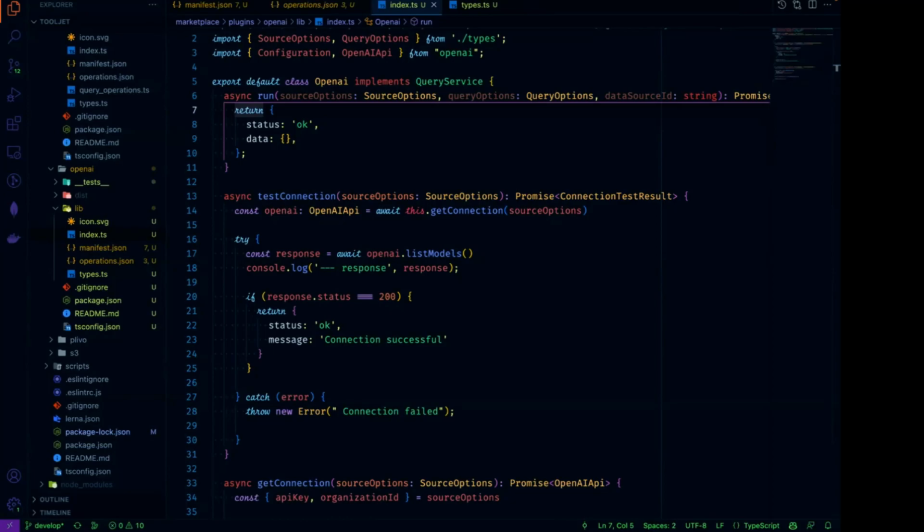Then we have our usual try catch block. The switch statement will be helpful as we'll be adding more operations. So one will be completion. So we can say result.